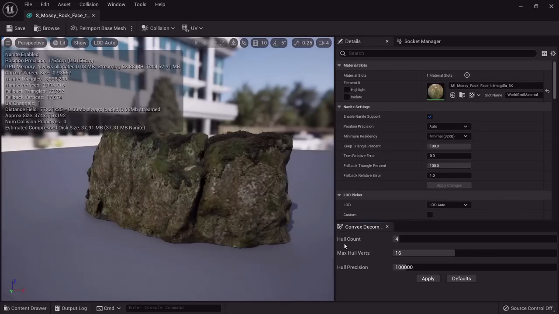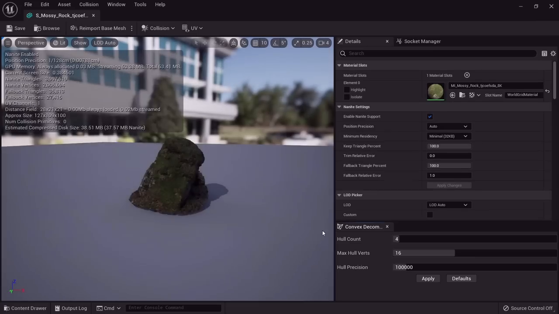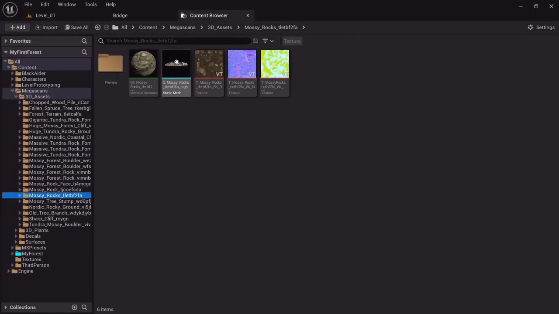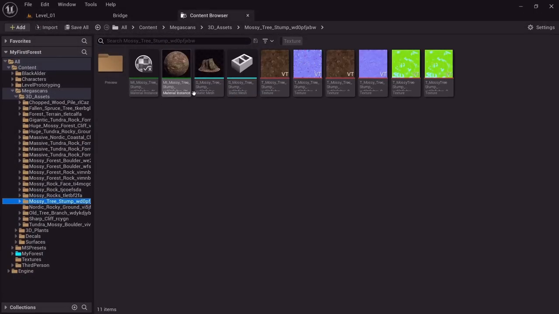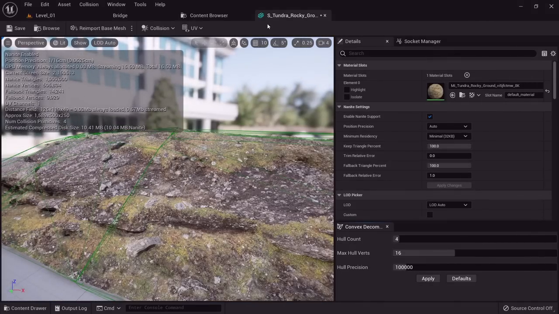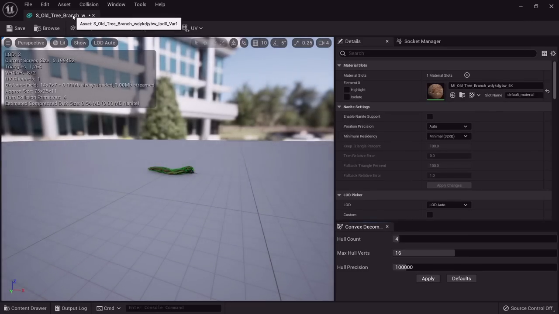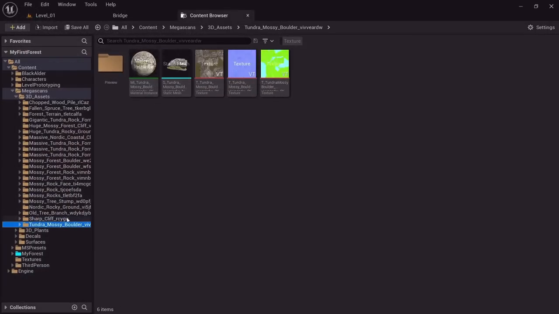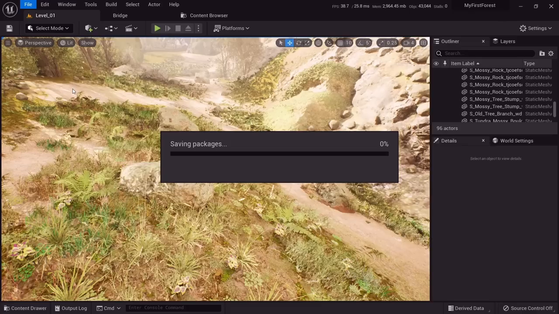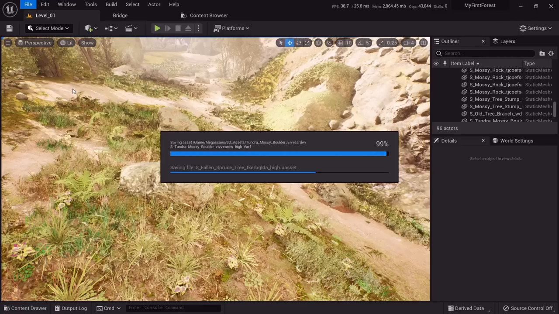As you can see, the fewer assets you have, the less work you will have in the future, and fewer things to worry about. So be aware, every time you add an asset, make sure that you have assets that you can reuse as much as you can. Otherwise, it's going to be a little bit annoying to create content for all these assets. And this is just a collision. Imagine if you were trying to make some other changes. It's better to have one high quality asset that you can reuse over and over than having a bunch of low quality ones that you need to put many of. That's not really a good thing.